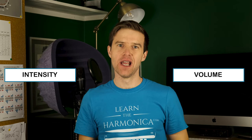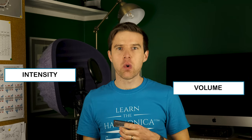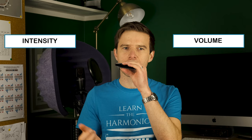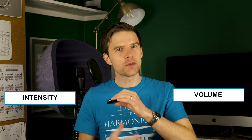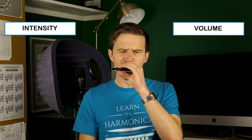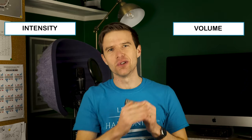There are lots of different ways of doing this, and I want to mention three different options just to give you an idea of what to do. You might start off by playing quiet, and then as the solo builds, you get louder and more intense. So the solo might start with just a really basic warble on three and four — pretty quiet and mellow in terms of intensity. But by the end, you could be playing fast triplet lines, loud and intense. That would be a building, mountain-climbing sort of a solo.